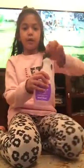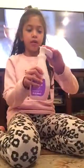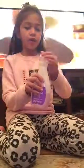Now take a little cotton pad and some nail polish remover. If you're a lady, you'll definitely have this. Open it carefully, then go on the side and put it in all the way so it doesn't spill out, and keep holding it there until it's wet. Take it out and immediately close the bottle if you don't want it to spill.